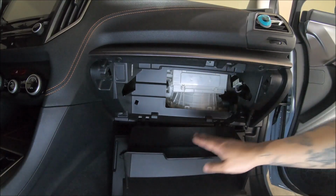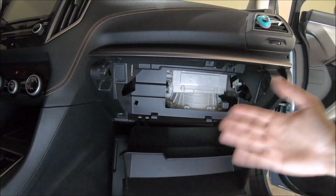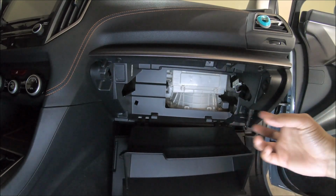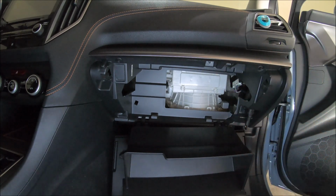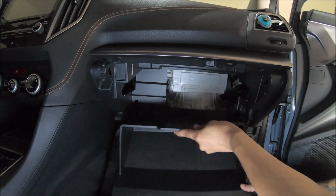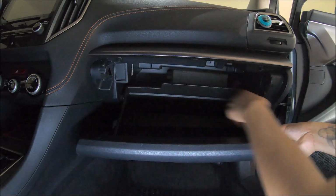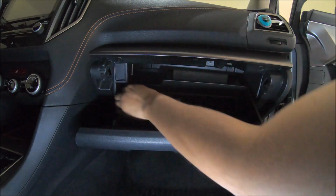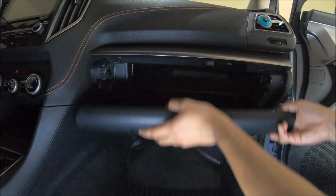And we're gonna put this glove box back into place. We're gonna just repeat the same process, but backwards. Instead of pushing it out, we're gonna push it in this time. Just gonna repeat the process. Push it in. It should lock. All right, it should be good to go.